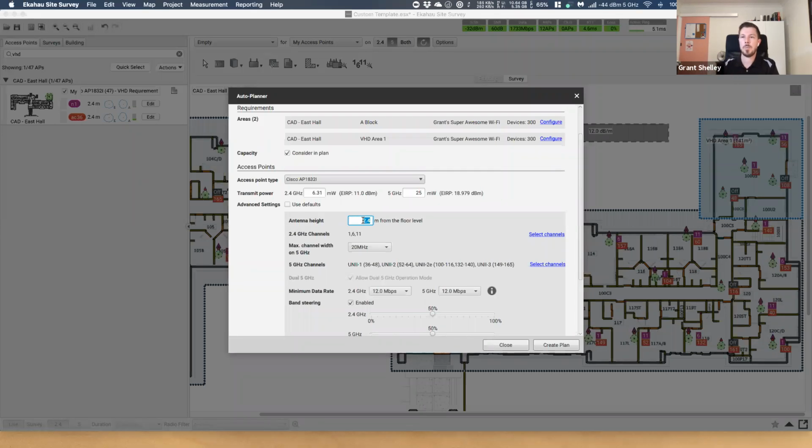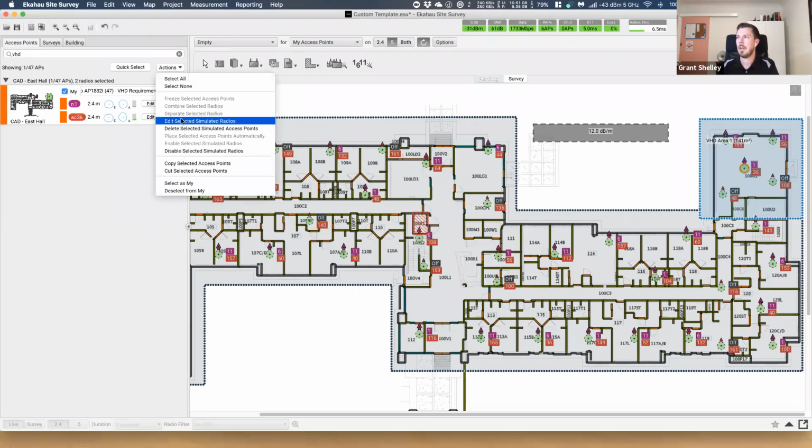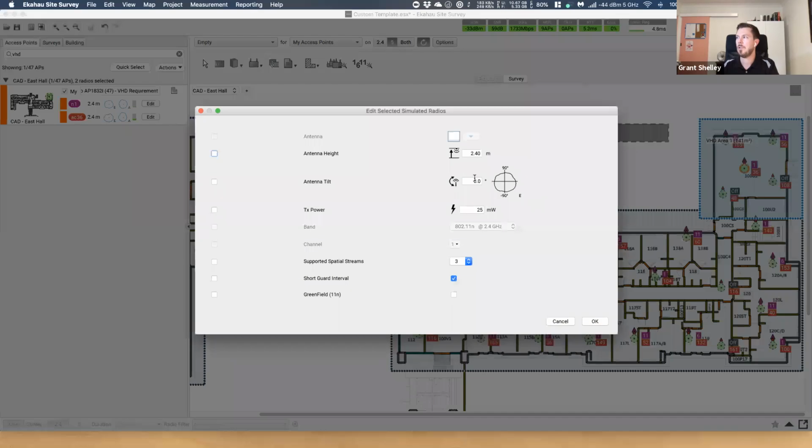Then when you get to specific areas, maybe a couple of outdoor areas or some atriums, for example in a hotel, that's where you can place access points at a higher height by selecting the AP, actions, edit, and you can change the height here.